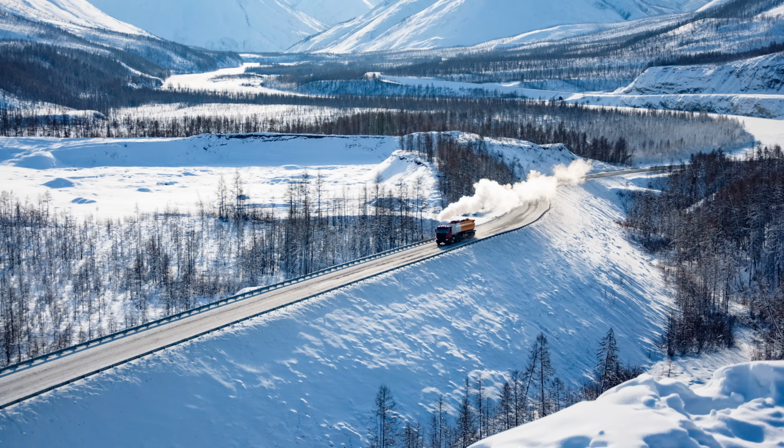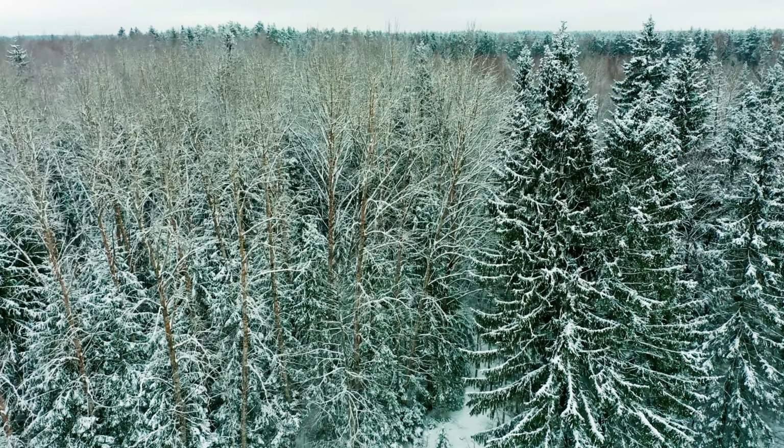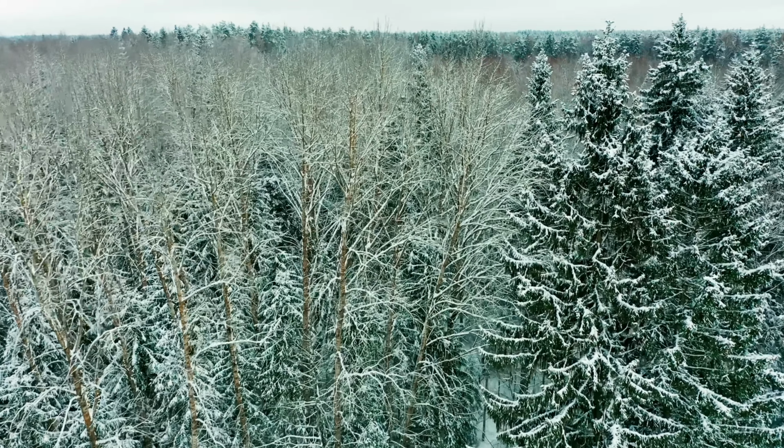When they were building this road, they were using prisoners from the Russian Gulag and stuff like that to build the road. Let's just say safety and healthcare weren't a big priority of the old Soviet Union. When someone would die, they would just bury them in the cleared out area where they were laying the road. They'd just keep paving. Thousands of people died while building this road.